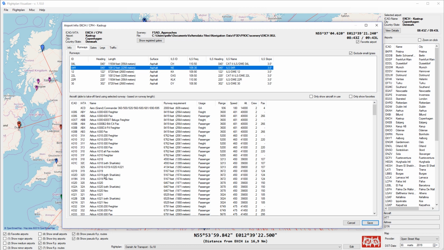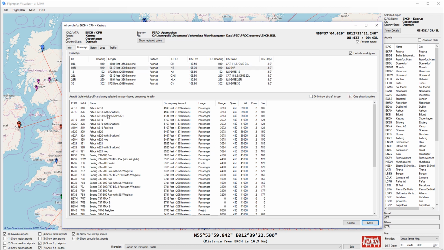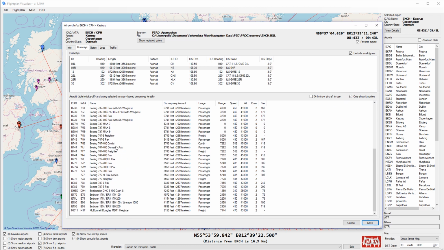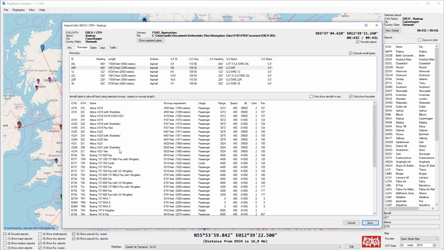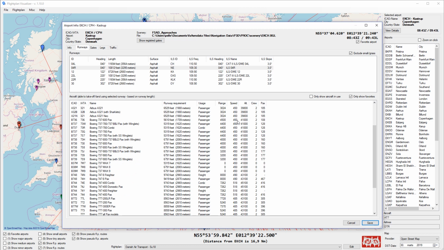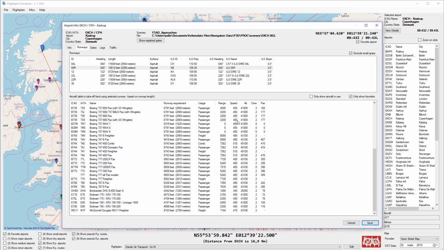And before we set up our favorite aircraft, I can choose to only show this information for the aircraft I actually own. For instance, I don't have an Airbus 380, so why would I want to know if it can land here or not?